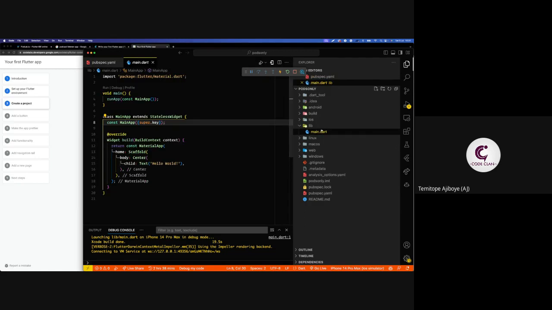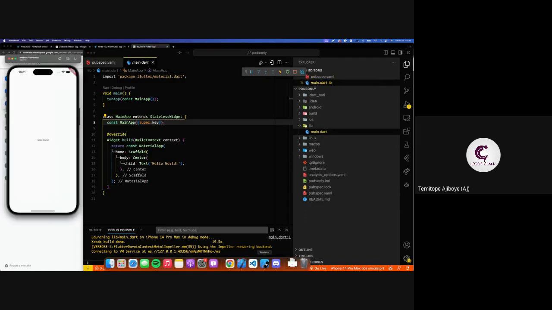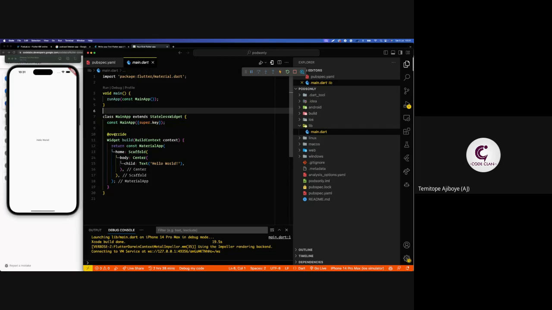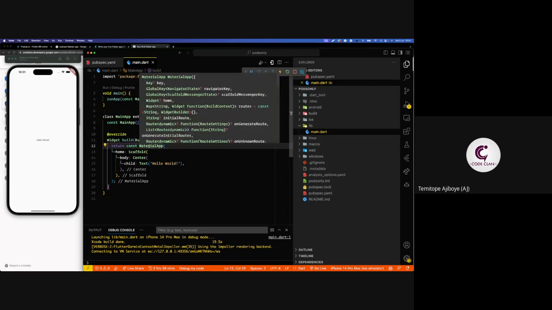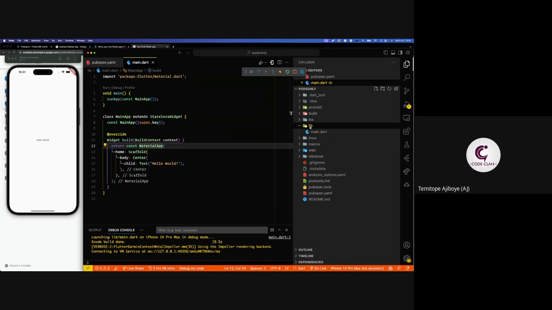Okay, so we have your main.dart. I've explained it to you, and I mentioned that MaterialApp is like a configuration widget for your Flutter. So let's go to this lib folder. Let's create a new folder, and I'm going to name the folder UI.